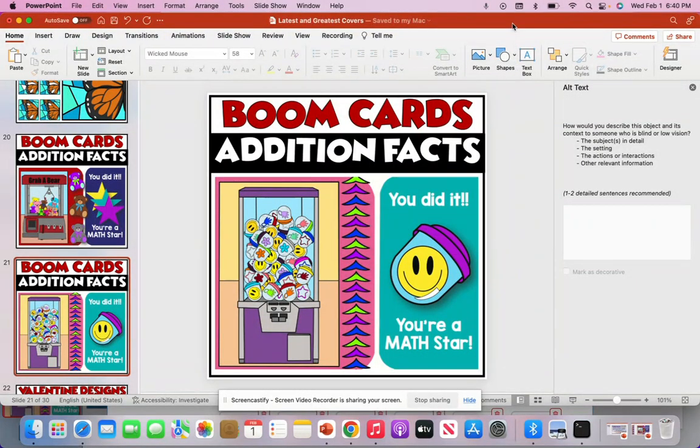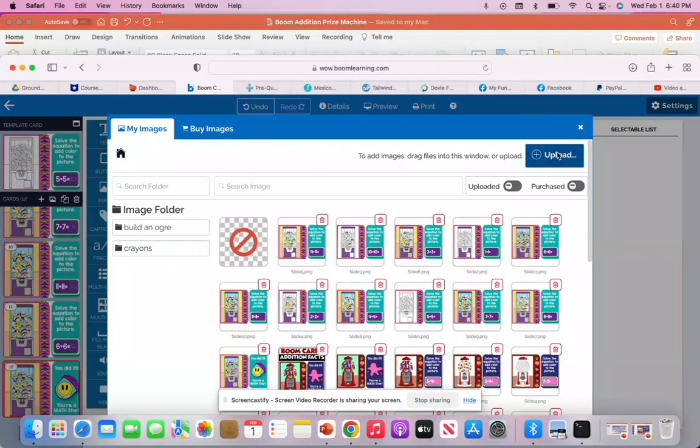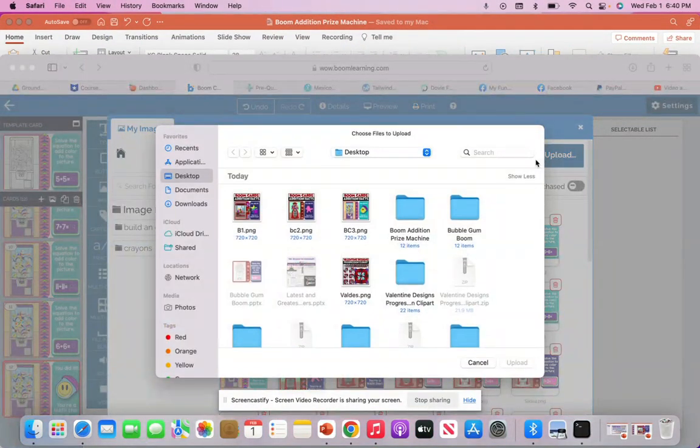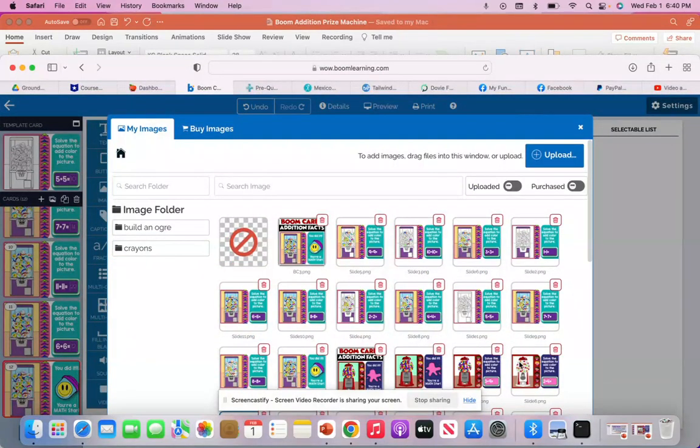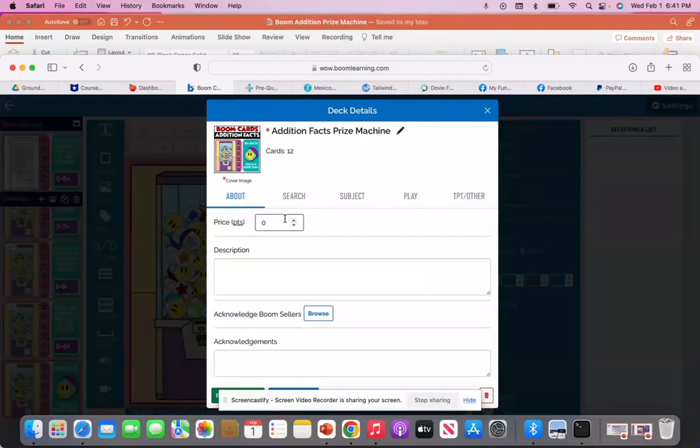And then I'm putting it on my desktop so I'll be able to find it. Okay, now it's there. All right, let's upload it to here. So click upload, find that cover, upload it, and there it is. All right, so this is going to be the cover for this project. Okay, now we've done all of that. Let's go over here to About. So you do your price in points. So 100 points is $1, 200 points is $2. So I'm putting it 300 points for $3.